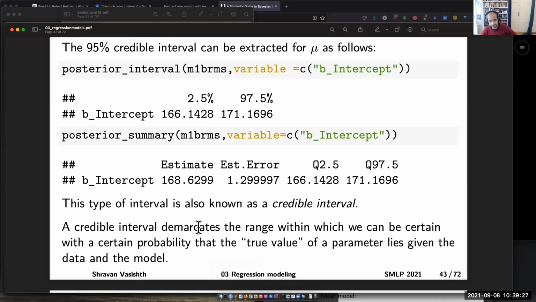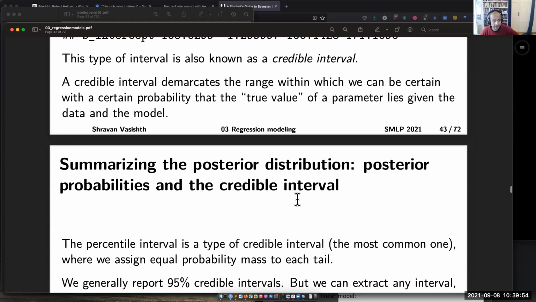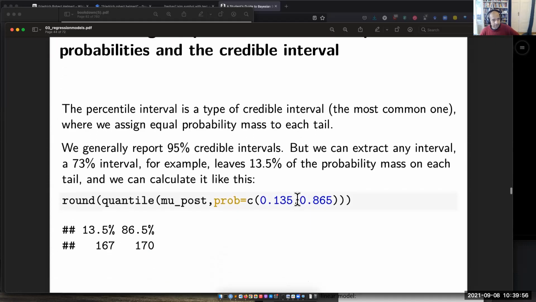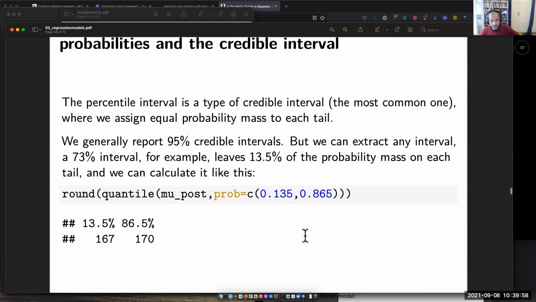Okay? And as I mentioned yesterday, this credible interval is not the same thing as a confidence interval, because it's literally telling you the range of plausible values with 95% probability, given the data and the model, right? That's not what a confidence interval can give you. Although many people act as if the confidence interval gives you that information, it doesn't. It doesn't have any such meaning, right? So that's the big difference. All right, so that's how I would summarize the posterior.